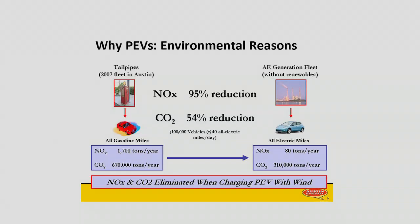When we were trying to figure out what the environmental benefits of electric vehicles were, we took the impact of 100,000 vehicles on the road driving 40 all-electric miles a day. What we found was a 95% decrease in nitrous oxide and a slightly more than 50% reduction in carbon dioxide. That's based on Austin Energy's fuel mix, so that's not going to be the same in California or Seattle or anywhere else. We've got about a third coal, a third nuclear, and a third natural gas, with a little bit of renewables. If we were 100% coal — based in West Virginia or someplace very coal-reliant — the reduction in carbon dioxide wouldn't be nearly as high.